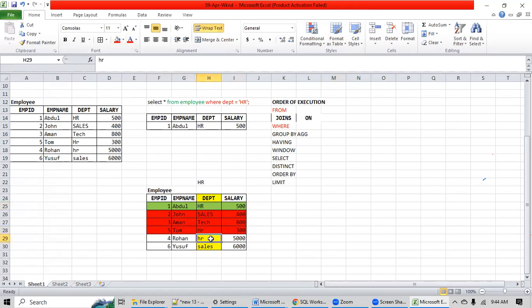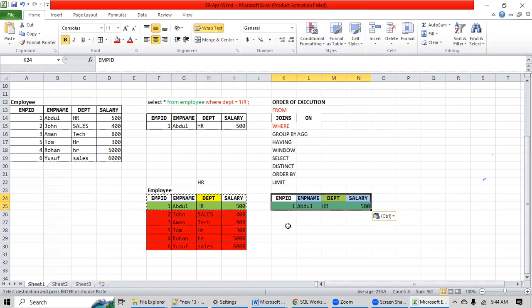What about this? It will also be rejected because the cases are different. Here you're searching uppercase H, uppercase R. Here it is lowercase h and lowercase r. That is different, so this is also rejected. And finally, this is also rejected. So finally, which record did you select? This record. Then the engine will display that this record has fulfilled the filter condition. Is this clear so far? Yes or no?